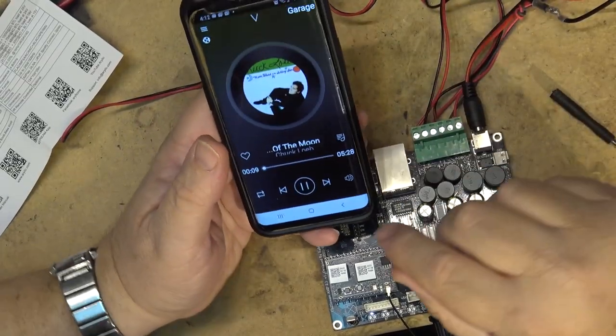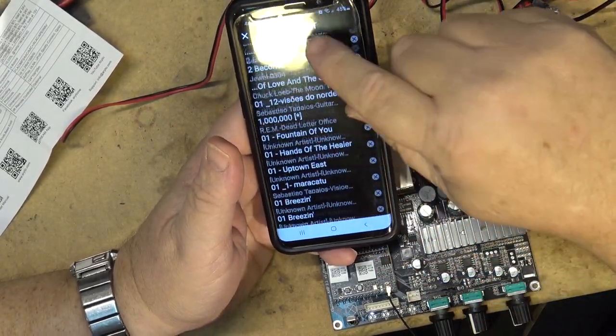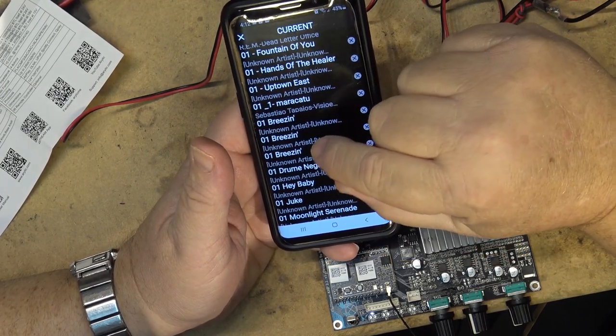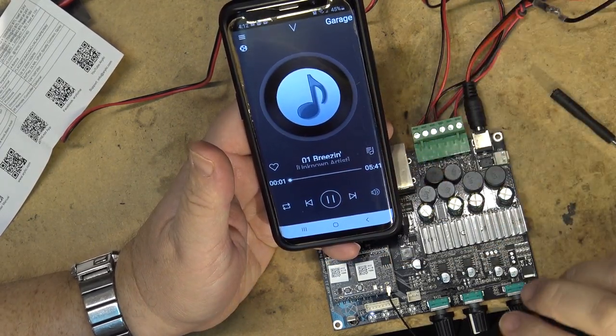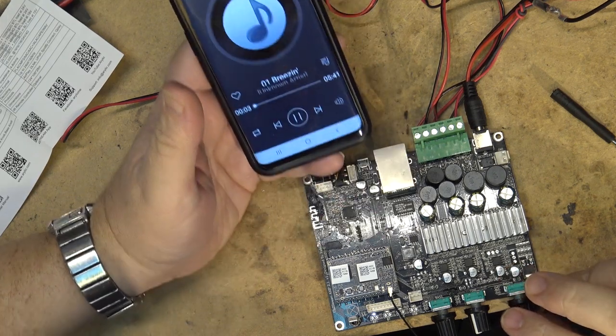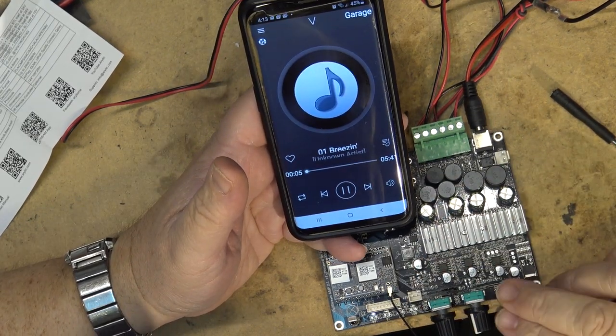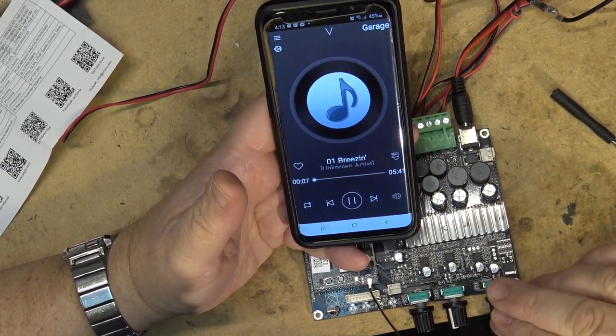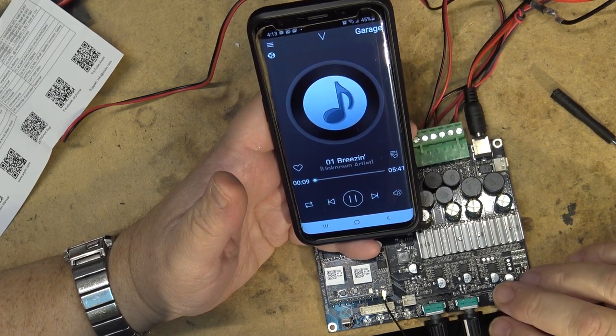So when it's playing, you can select any track you want. You can dial up whatever you want. If I go to this one, for example, George Benson, I can control the volume through the phone as well as through the speaker. So I'm going to turn this down so I don't get hit with copyright on this thing.